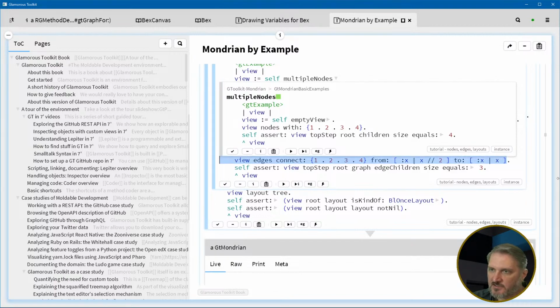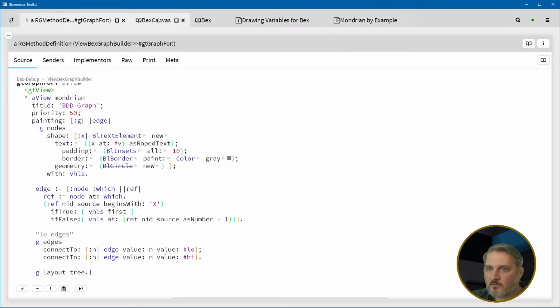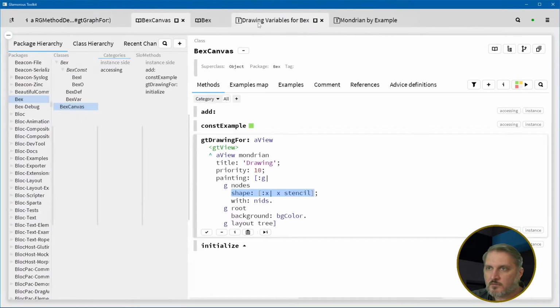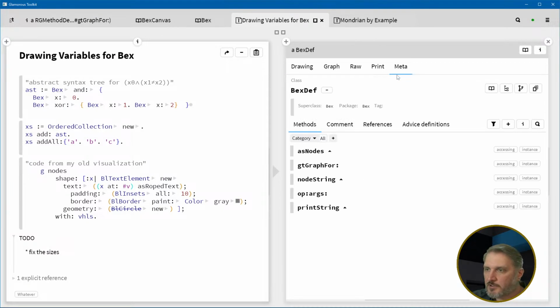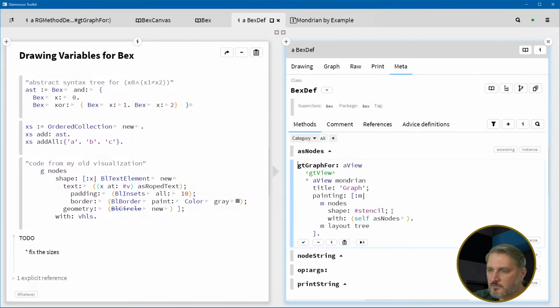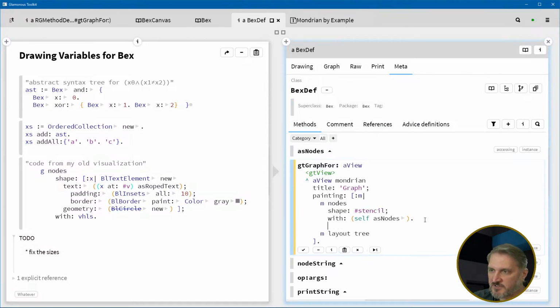Okay, so now I can just say you're here, self as nodes, and then we say m in the right place, right?